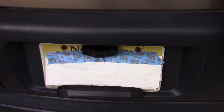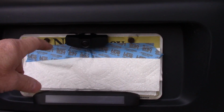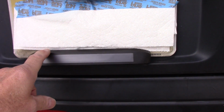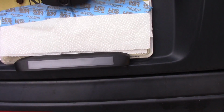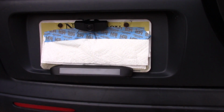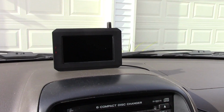Okay, now like I said, it's fairly easy to put it on there. You'll have your license plate, and of course you would have cleaned it off with a rag to get any kind of grease or dirt or anything off of the plate before you stick it on there. And then you mount it with the solar panel on the bottom. Remember that little tab on the bottom down there is closed up. And then we have the camera part up on top, and that's exactly how it mounts up. Fairly easy. You just unscrew your plate and attach it right to it. Let's go inside the car.